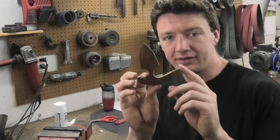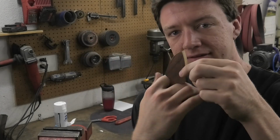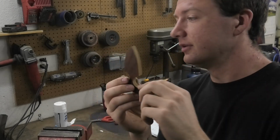Alright, so I cut the design out on a piece of wood just to feel it in my hand, and I realized that this is not how your hand is shaped. This part doesn't make any sense.